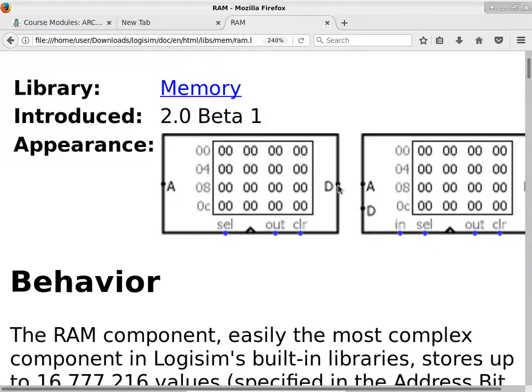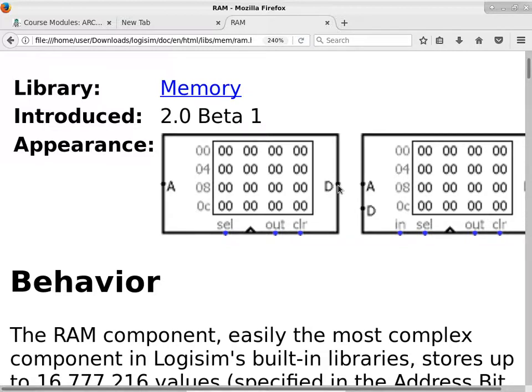Okay, so that means with the ROM, the data port is always driving. If you enable the ROM, the data port is driving the lines, specifying a 1, a 0, and so on. But in the case of RAM, the data port is bidirectional. It can both read and write, depending on whether you're specifying a read operation or write operation.